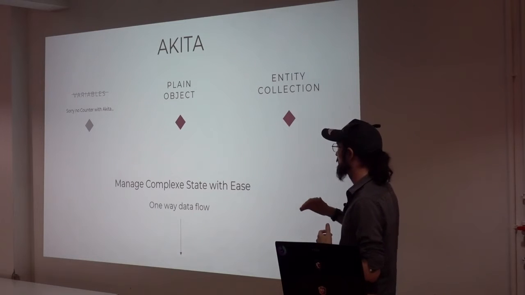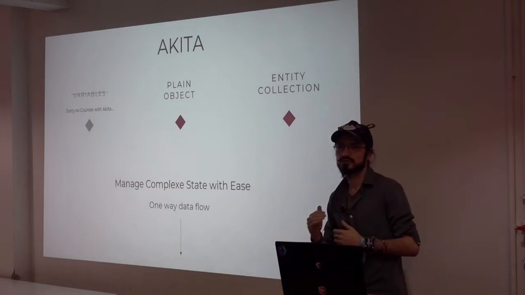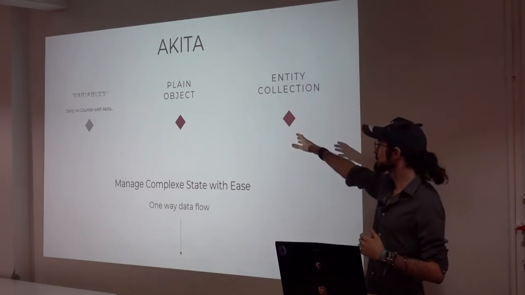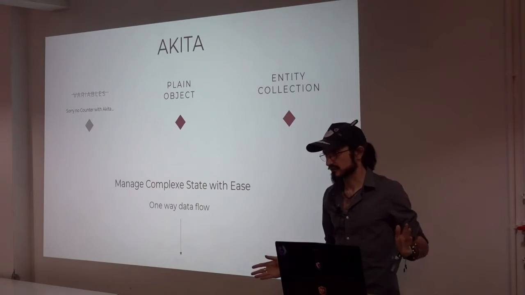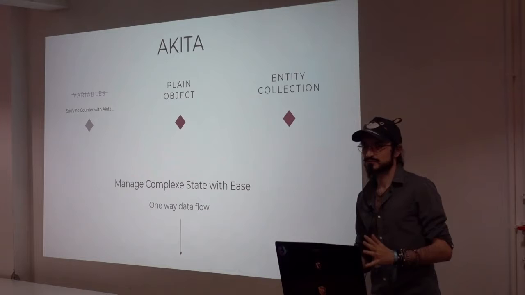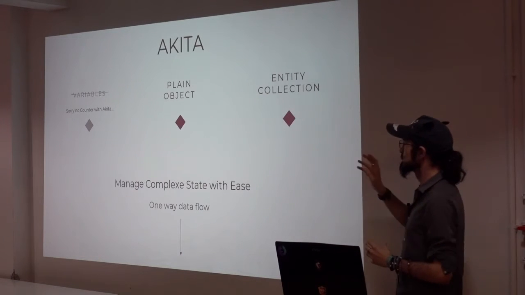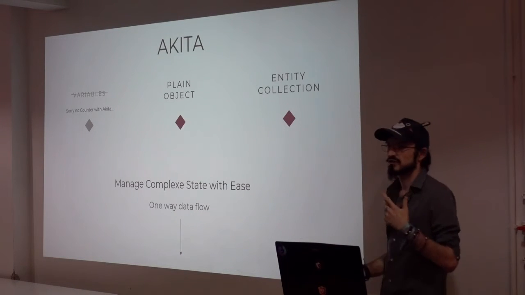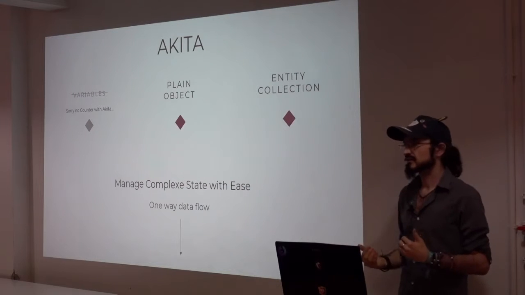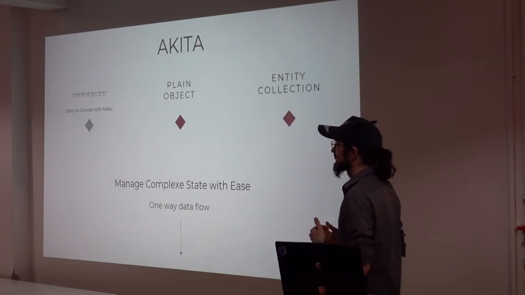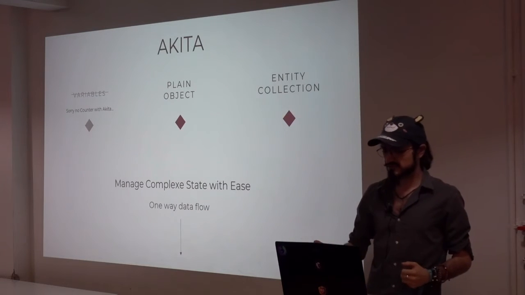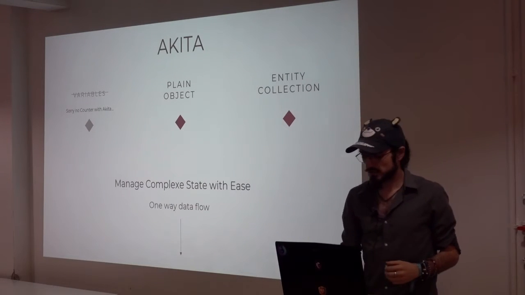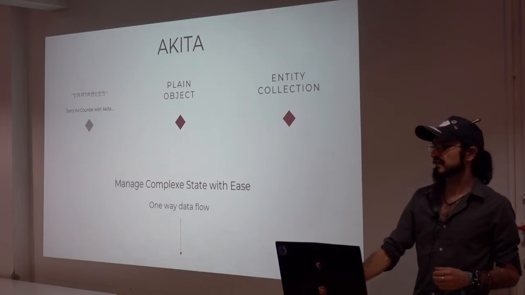Basically, Akita helps you to manage complex states. So if you want to manage a variable like a counter, don't use Akita, right? I mean, use whatever you want, but not Akita. But if you want to manage plain objects or entity collections, then Akita will help you a lot and make your life much easier, thanks to a one-way data flow.